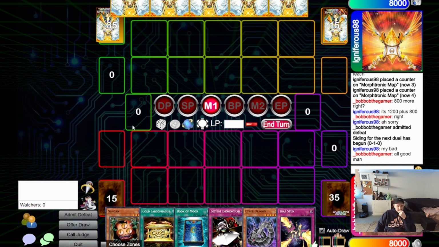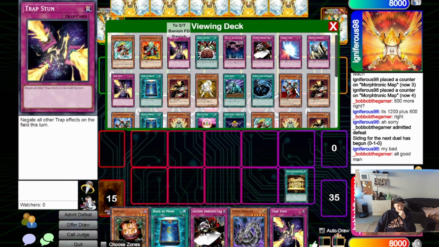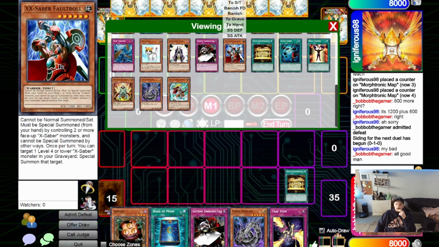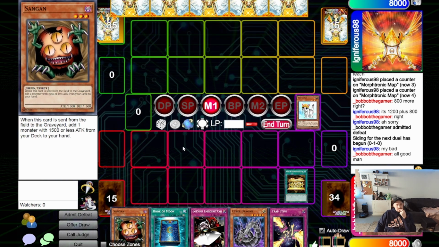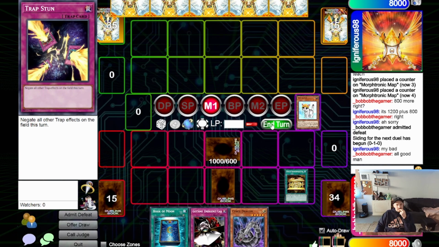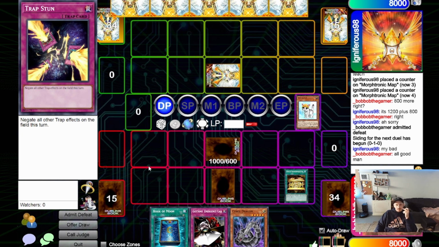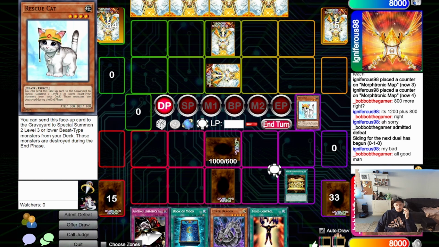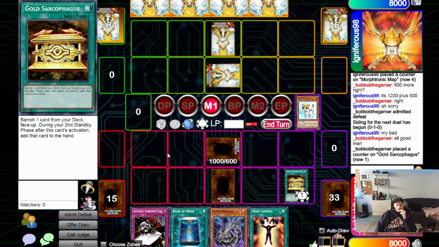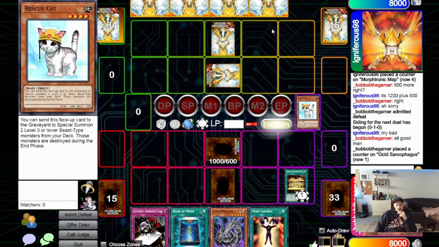Okay, so I think we just Sark for cat. And then I think it's set Sangin, set trap stone. They could have heavier MST here, which would make us a bit of a misplay, but. So that's probably what, the 1800 guy? We'll just pass.